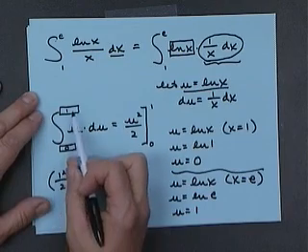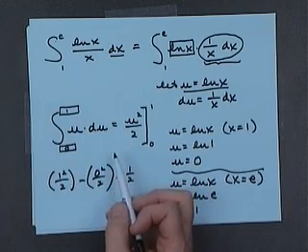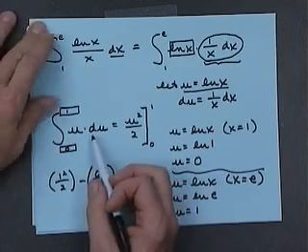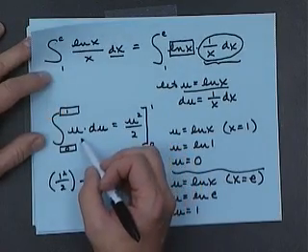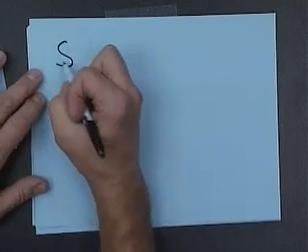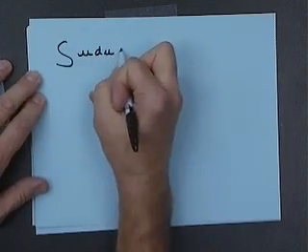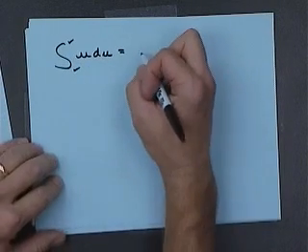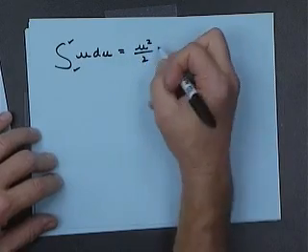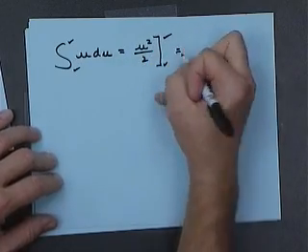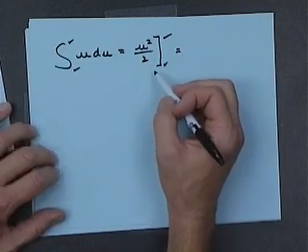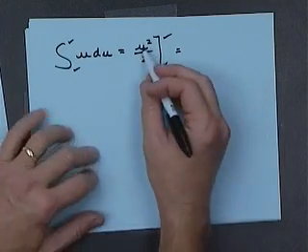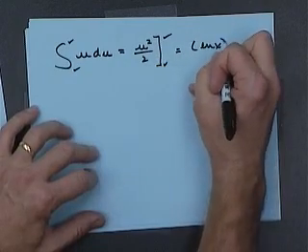Now, if you want to change the limits and finish the problem in terms of u, by all means do that. If you don't want to do that, we could, at this point in the problem, when we have u du, just put a little mark there to acknowledge the fact that it is a definite integral. And I'm going to wait until I get it back in terms of x to reinstitute the original limits. Integrate, that's u squared over 2. And now that we've integrated it and we have u squared over 2, let's substitute back. For every u, we want to replace it with a natural log of x.